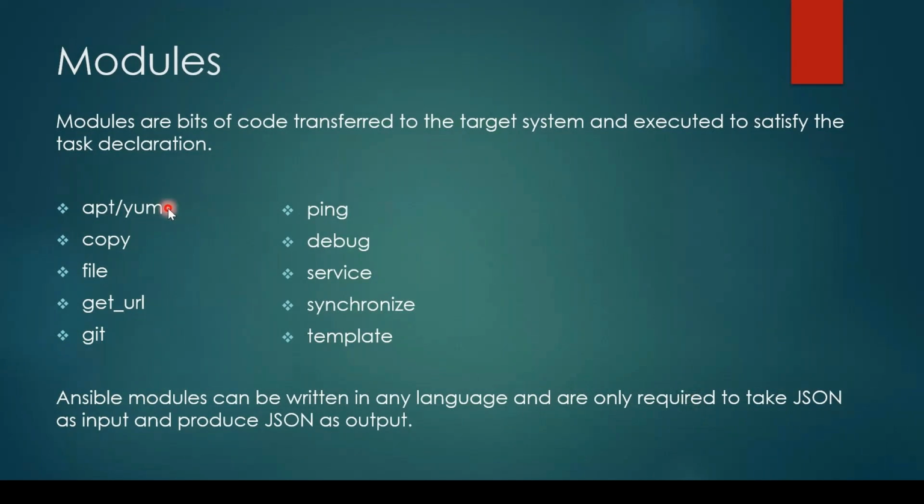Whatever you have used as a command, like apt, yum, copy, file, ping, debug, service, this is the command we mostly use. But here in Ansible, this is called an Ansible module. They have given the same name for easy understanding. We already know ping is the command for a connectivity check, so they gave the module name as ping, so it is easy for you to understand the usage of the module.